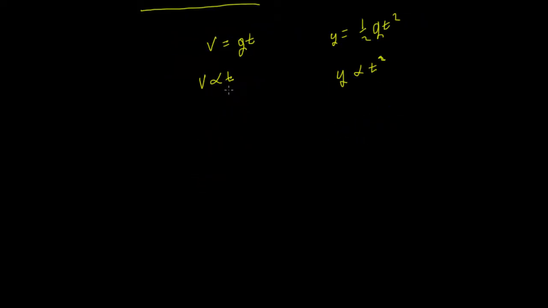So if the time was doubled, then the velocity would be doubled. But if the time is doubled, the position would go up by a factor of 4. And if the time is trebled, the velocity would be trebled, but the position would go up by a factor of 9. So that's assuming that we have a constant acceleration due to gravity. So we can see from that then that the kinetic energy would have to be proportional to the velocity squared. So that's just a little aside.